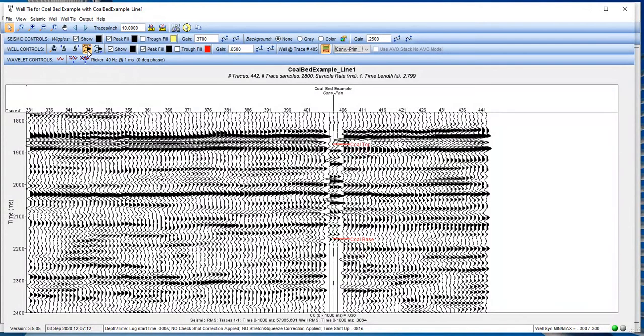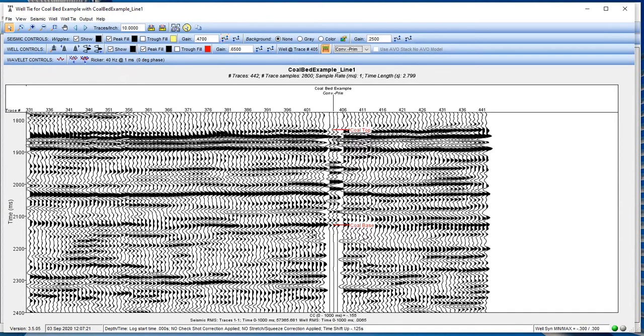And we're not really worried about where the formation is in regard to the synthetic, but to the seismic. And you can see, like I said, that the red line of the coal top, the formation top that we defined from the well log, is lining up at the top of that peak event right there. So now that's where our well tie is, and we can see our coal base is lining up here, and I'll bump up the trace gain. So this is our coal base in the seismic data, and it lines up with that event there. So we're good to go there.